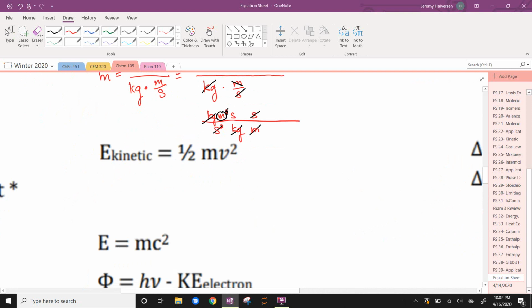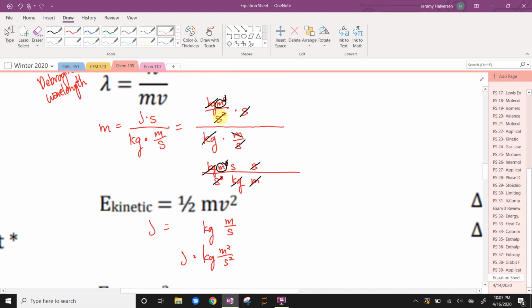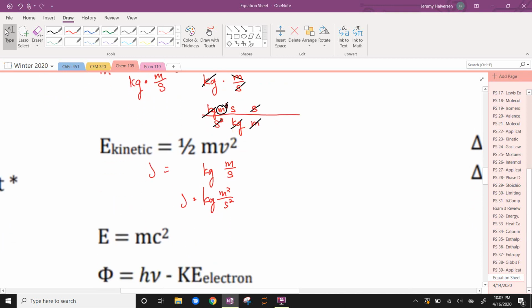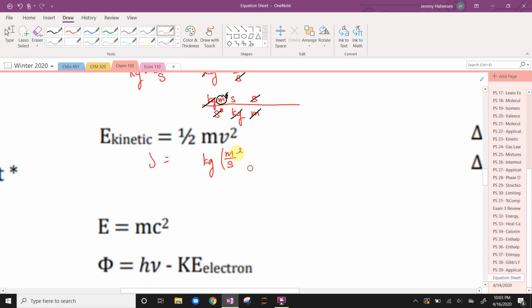Okay, this is the general equation for kinetic energy. Kinetic energy, which is going to be in joules, is 1/2 mass, which is in kilograms, times velocity, which is in meters per second. When we square that meters per second, we get kilograms meters squared per second squared, which, as we said up here, is the definition of a joule. Perfect. And we'll talk about where that comes in later.